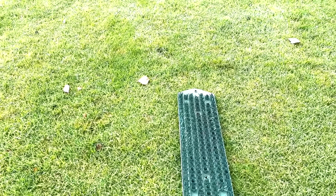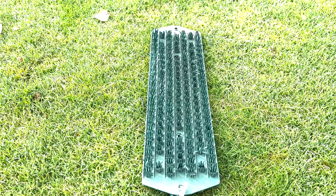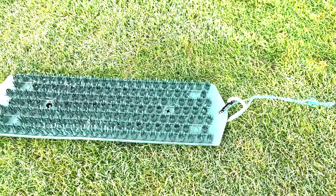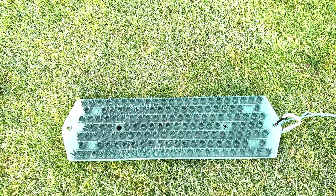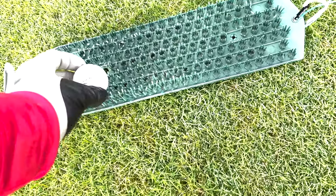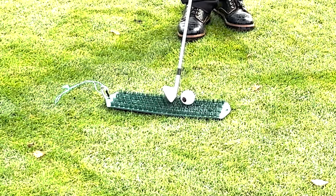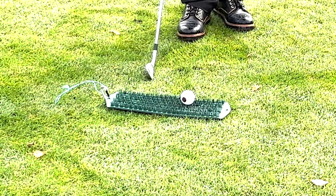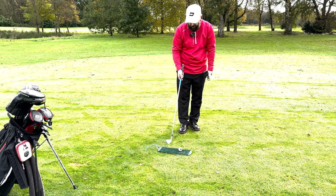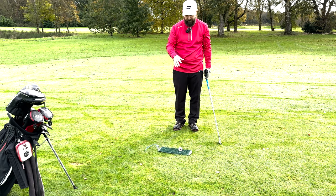With other mats on the market — this is just one I've been using in the past — any mat is good to protect your golf course, but I find it a bit of a faff. You've got a carabiner at the edge that gets in my way for swing path. You could put a tee in place, but it's a faff getting a tee out all the time. When you put the golf ball down, the ball feels like it could move or topple. I'm just not overly keen. Whereas with the Spurk mat, I don't have that issue.